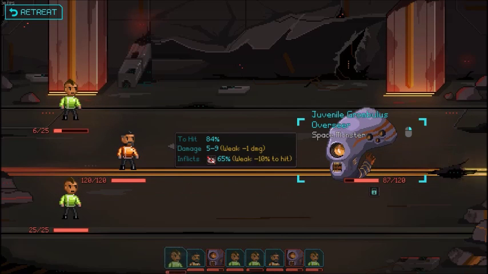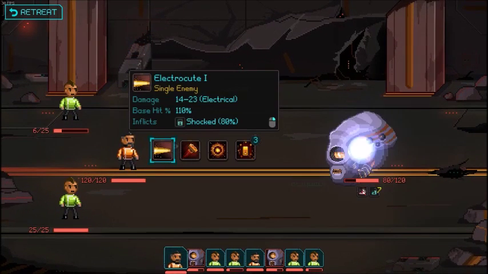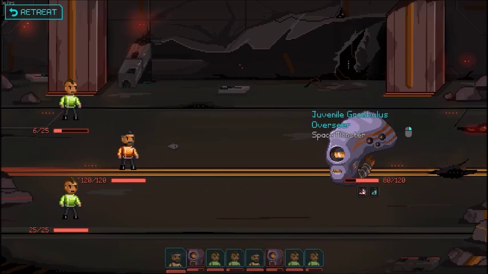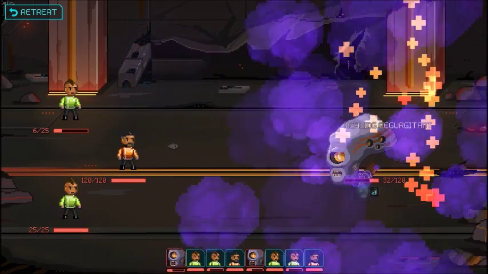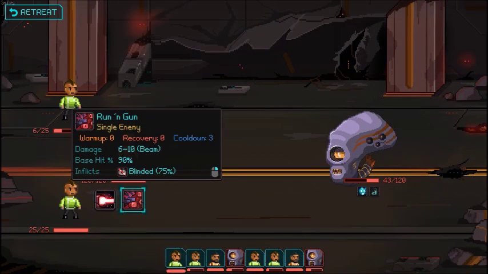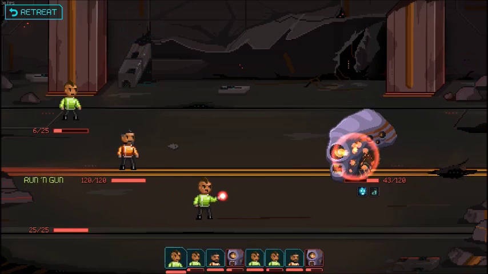Fantastic, whatever, let's try using Run and Gun anyways, because it's just a -1 damage, because it barely does any damage anyways. And this exploits blinded. So that was really effective actually. He uses a healing ability on himself. 13 per round. We can beat that. Let's just use Run and Gun again and hopefully it works.